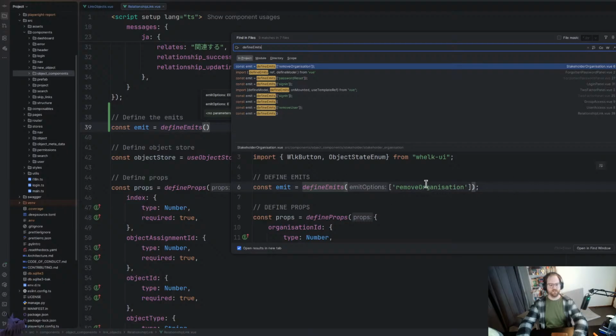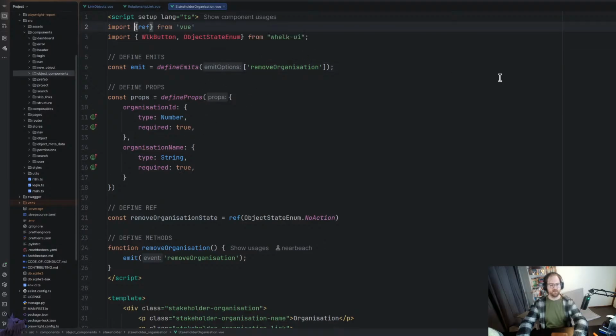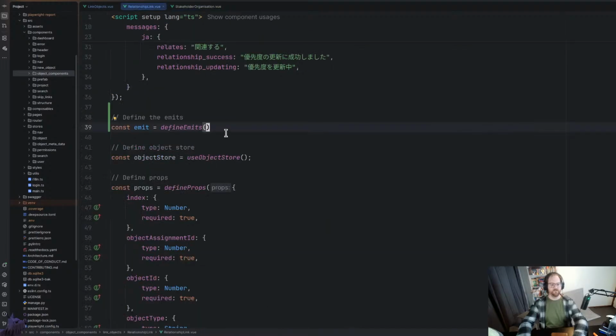That's fairly stock standard. I'm not passing through any types or anything like that in here. And then we've got the remove organization just in here. All right, define emits. That's an array. Yep.